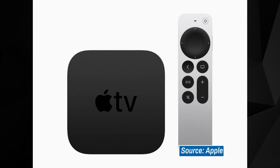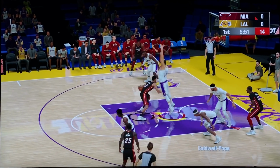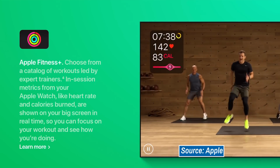And on the Apple side, the Apple TV also offers some solid game options, including titles through the App Store, as well as Apple's arcade subscription service, and you can play your PC games on the big screen thanks to the Steam Link app. And beyond gaming, there's access to other Apple services like Apple Music and Fitness Plus, as well as tighter and tighter integration with Apple's HomeKit smart home tech. Overall then, if you're looking for a streaming device that has a few other tricks up its sleeve, a high-end option is definitely worth considering.